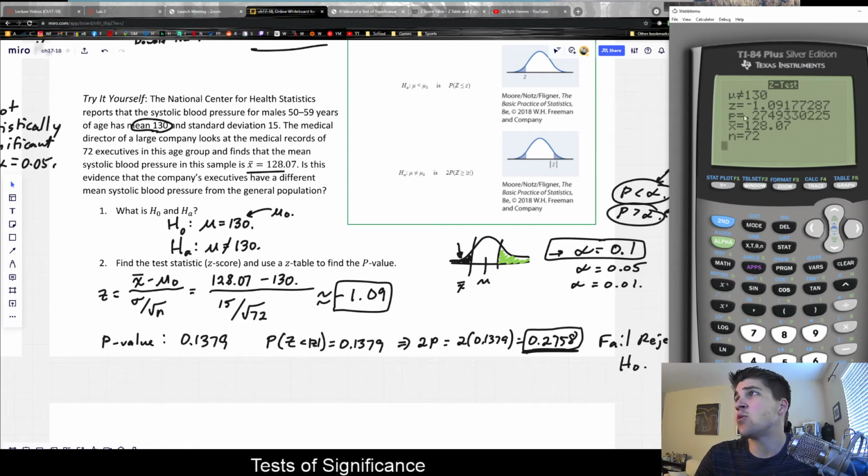Notice we get a z-score of negative 1.09. That's the same as what we got when we did by hand. And we got a p-value of 0.2749. Again, notice it's very slightly different because we rounded a little bit in determining the p-value. And notice that the calculator does properly double the probability. As I mentioned in the last video, when you have a two-tailed test, the last thing you want to remember is that you need to make sure you double the final probability at the end.